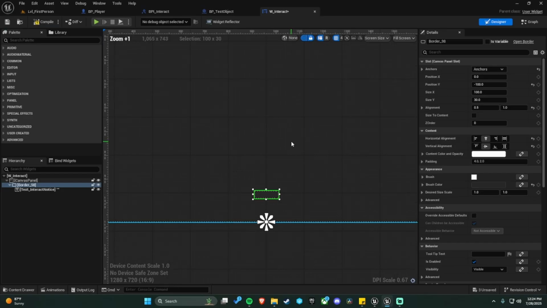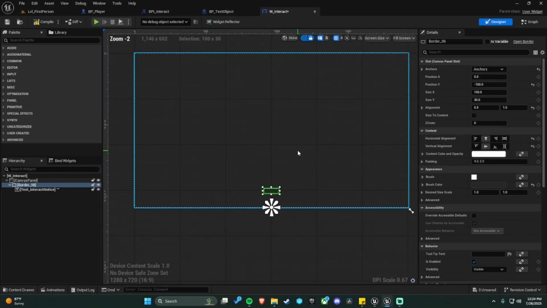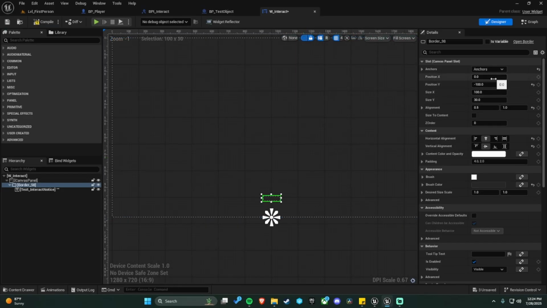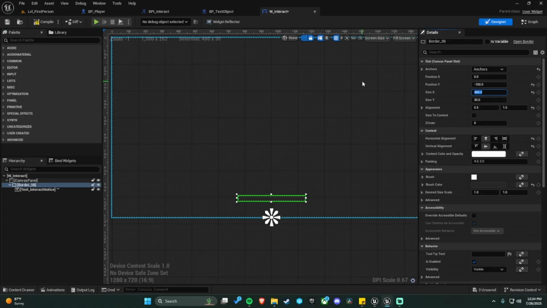That's a good location, I think, here. Yeah. And then for the size, let's go ahead and do 400. And then for the Y, I'm going to do 70. 70 looks good to me. We could do 70. And we do need information inside this box here.